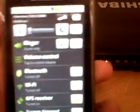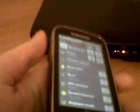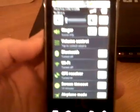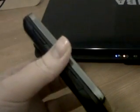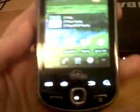This app does have a Wi-Fi hotspot feature to turn it on and off. Unfortunately, this phone does not support hotspot unless rooted. The LG Optimus, which is the phone that I'm using, does support it and it works great in this app. Although I should mention that you should check your phone provider agreement before you use it.